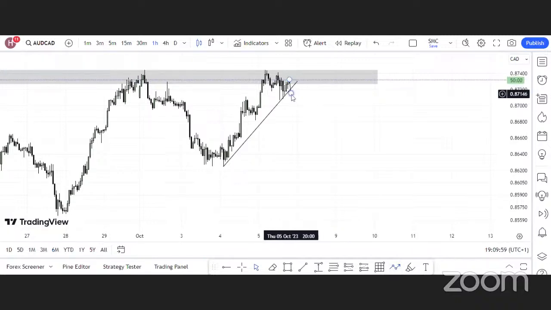So if it breaks out like this, I'm going to sell. Guys, I'm not going to wait for anything. I'm just going to place my sell from here and then target this low. That is my sell, and then my stop loss is going to be above this box. So whatever happens, my stop loss is here, my take profit is here. Look at how long the take profit is and see how small the stop loss is. Guys, this is how to take a trade.